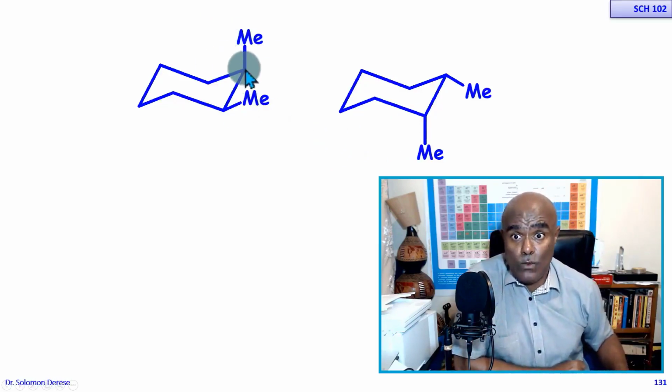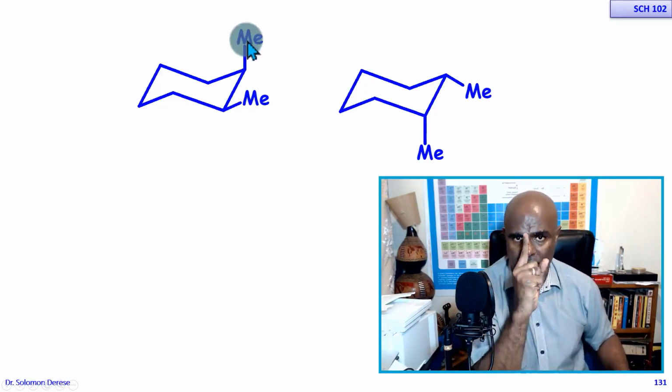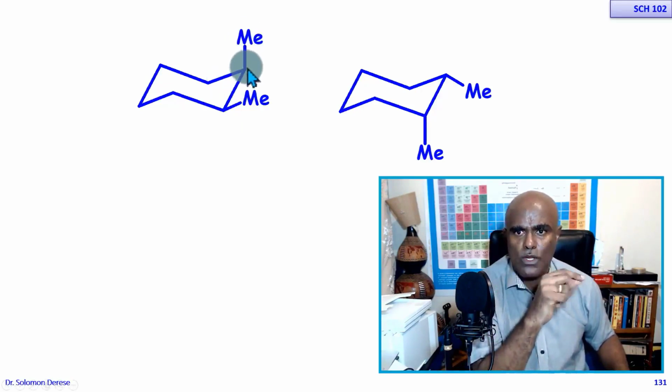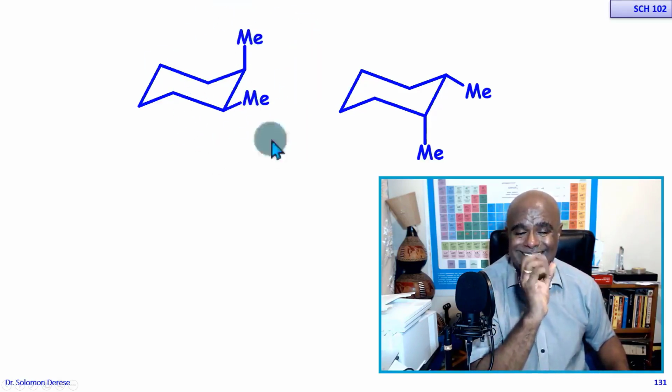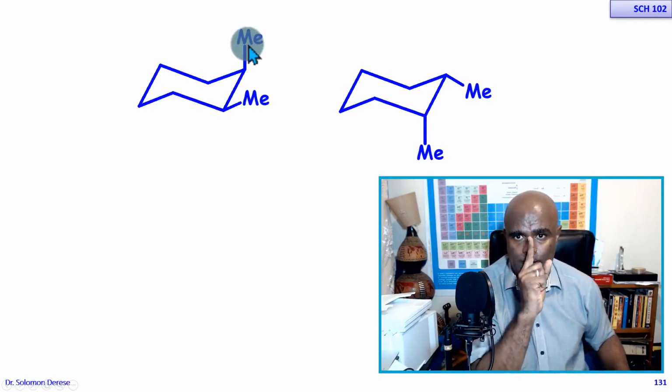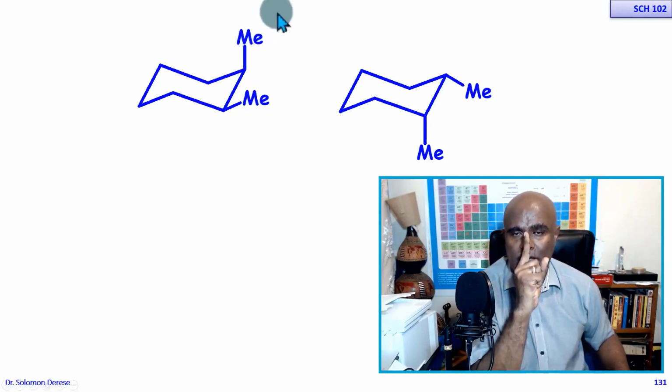If you look at this one, this methyl is facing up like this. So what I want you to know, there are hydrogens everywhere. For purpose of clarity, I have not shown them because we just want to focus on these methyl substituents and determine how they are related to each other. So if you look at this methyl group, it is facing up like this, straight up. It's not at an angle. Since it is facing straight up, this is axial.